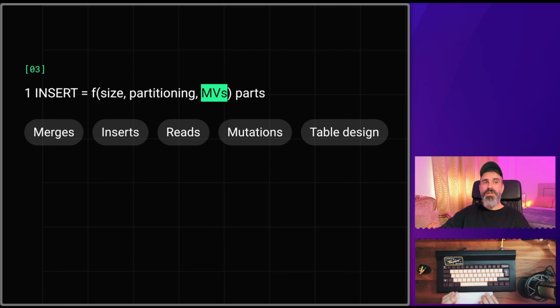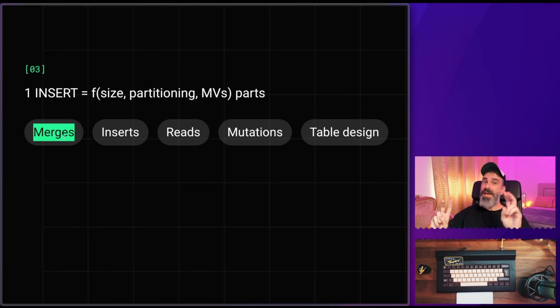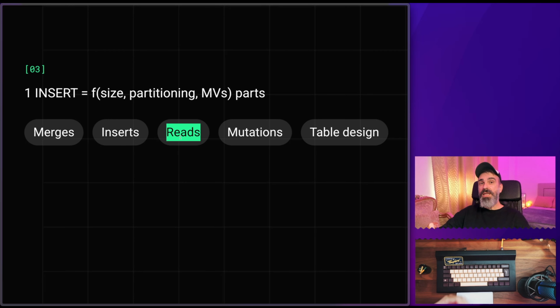And ingestion is not just about inserts. I mean, there is a fine balance between other things. Remember, we have merges, which have a kind of budget because they use CPU, memory, disk, and network bandwidth. You have reads because they might be competing for resources. You have mutations, we already talked about them. Certain operations have to rewrite complete partitions. And of course, it depends on how you design your table. That's why it's important to understand how the engines work and how the partition key is important.